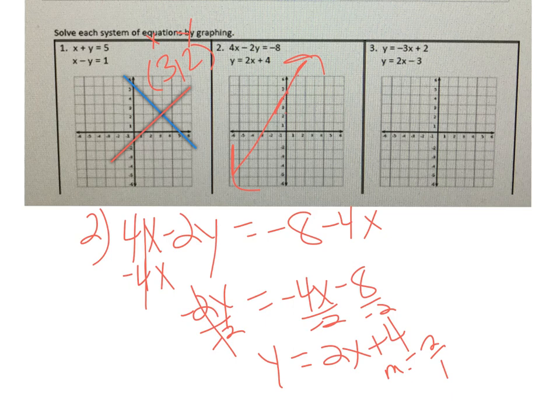And my second equation is y equals 2x plus 4. I'm going to have my starting point at 4. My slope is 2, which is really 2 over 1. Notice how it's going to give me the same line. These are coinciding lines. These coinciding lines mean that we have an infinite number of solutions. So it says solve each system by graphing. The solution is an infinite number of solutions. All right.